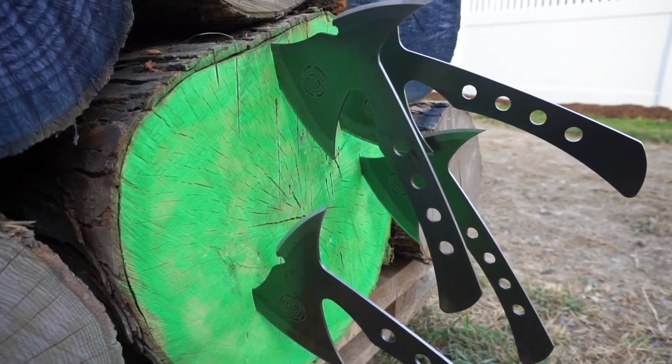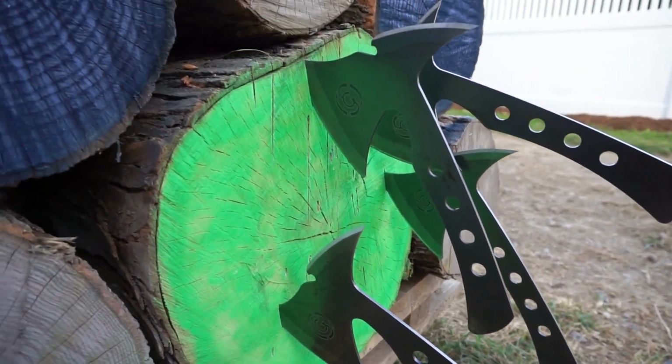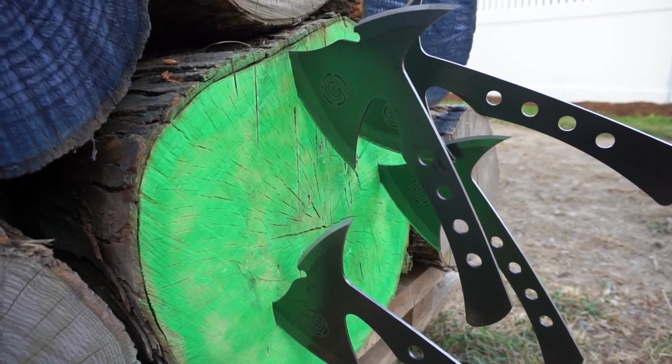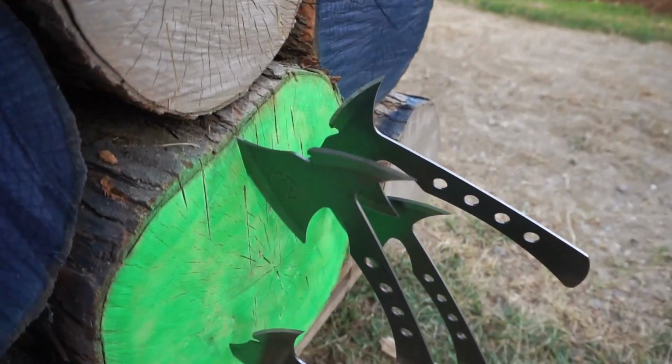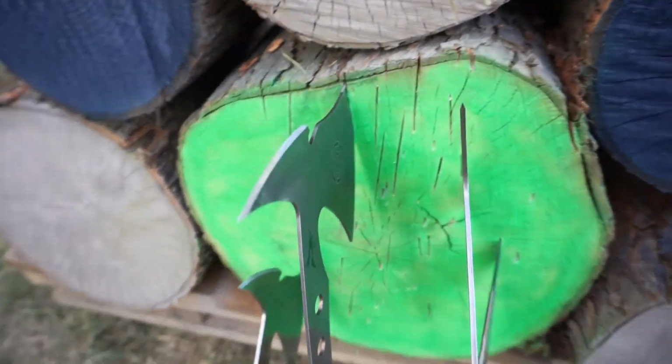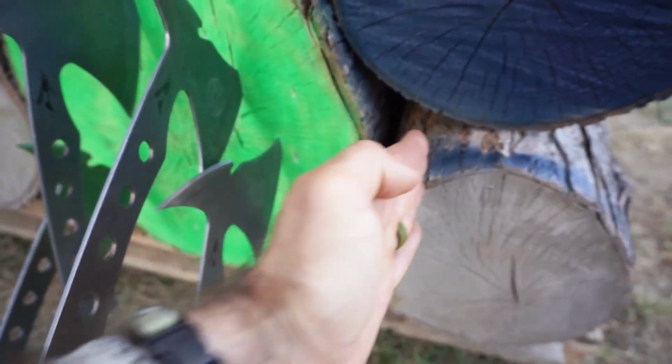Now, I can tell you that even though I thought I wouldn't be able to speak to how these fly, even though I'm not sticking them all, they do fly perfectly straight. And that is what I've noticed. I mean, these do fly literally straight.